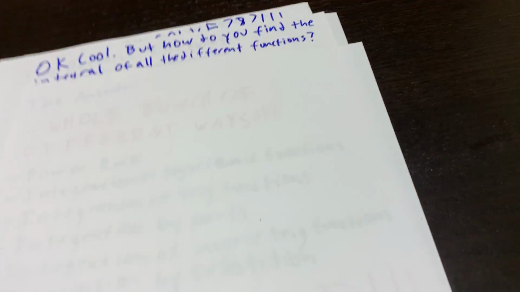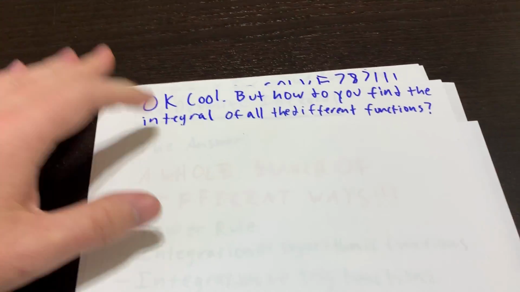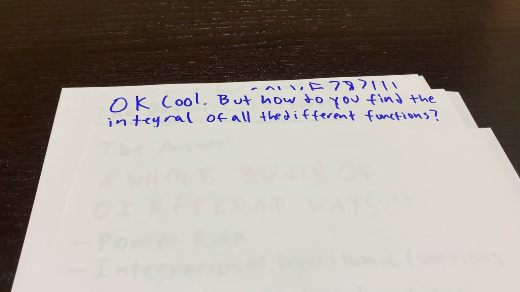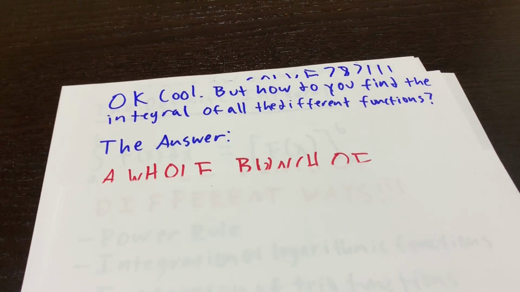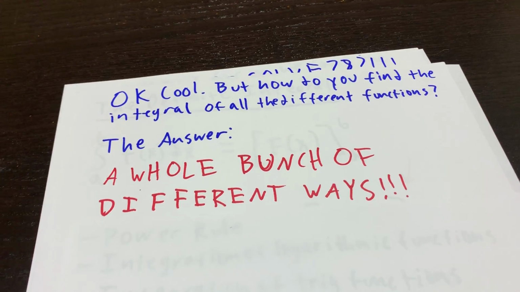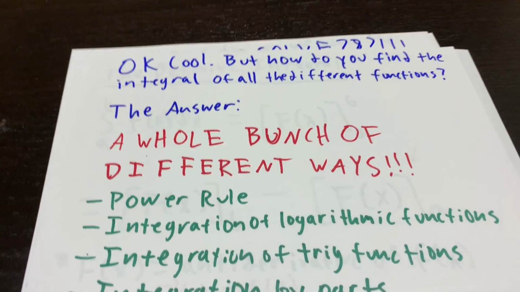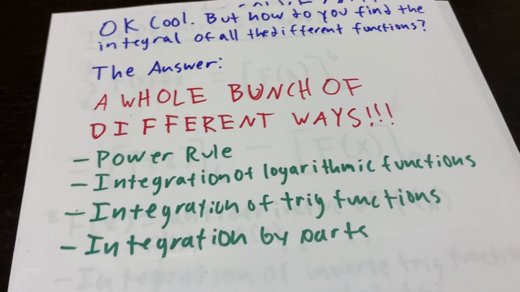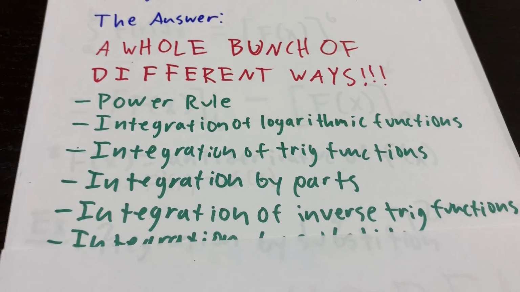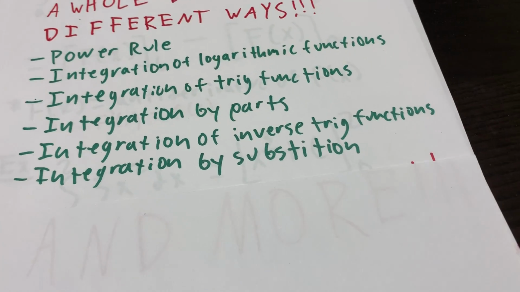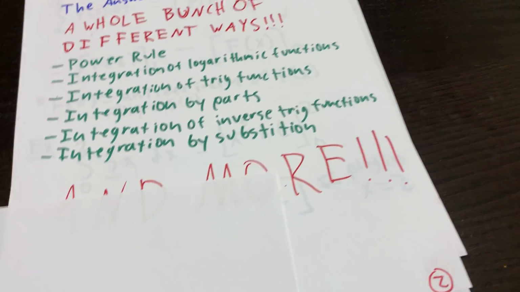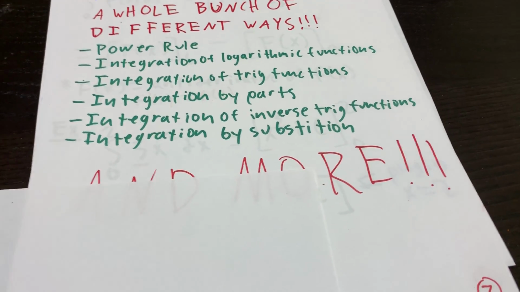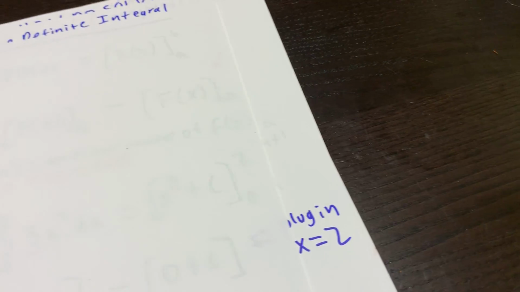Okay, you may be thinking, cool, that's what an integral is, but how do you find the integral? Well, the answer to that is there's a whole bunch of different ways, actually. You've got the power rule, integration of logarithmic functions, integration of trig functions, integration by parts, integration of inverse trig functions, integration by substitution, and more. Some of these even take some of these methods and combine them into one, which is just crazy that people have come up with this.